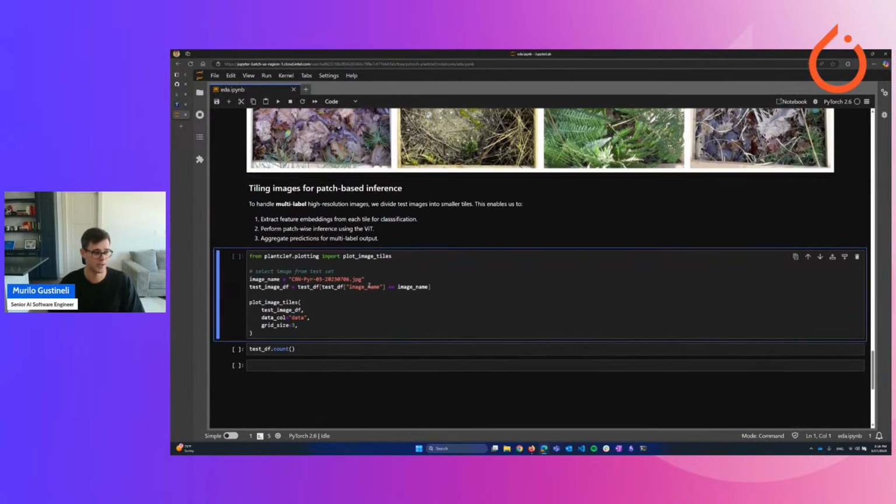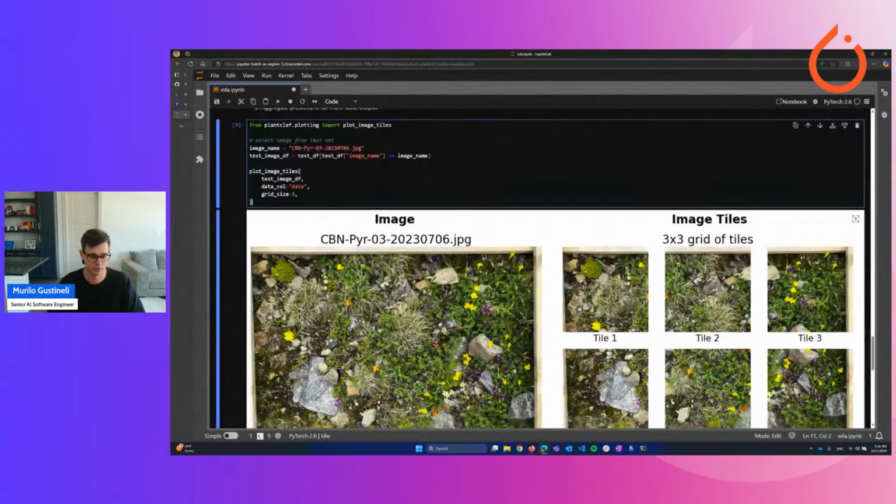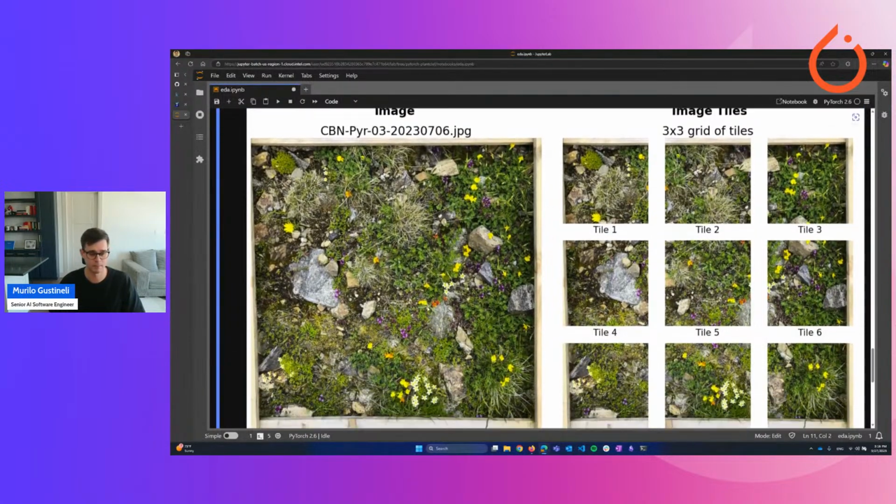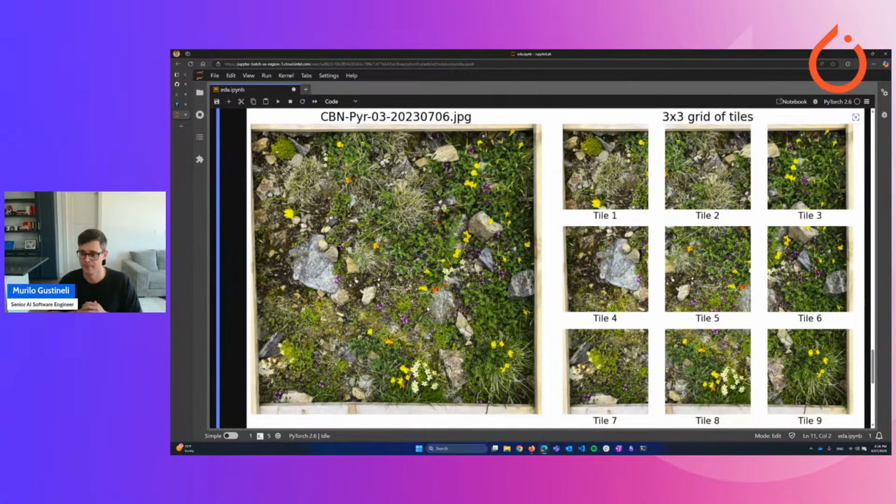And then here, the next one, I'm going to be showing you the main approach that we're going to be doing today. So basically, the baseline approach for this competition, perhaps the simplest thing that we can do, is to crop the image into tiles. So in this case, this is one of the test images, just as an example. And we're going to be cropping the test image into this 3x3 grid of tiles.